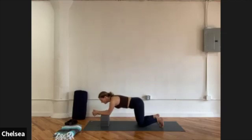I'm going to breathe in to release the belly down, down, down, and breathe out to tone and lift, lift, lift just the belly. Let's do it together. Inhale, the belly reaches down, down, down. Exhale, tone and lift, lift, lift the belly. Breathe in as your belly softens down, down, down. Breathe out to lift, lift, lift.